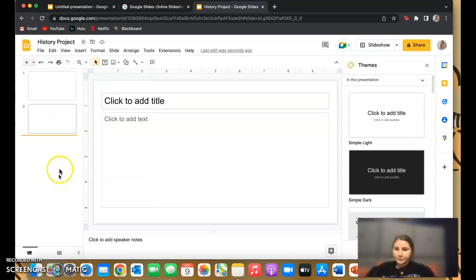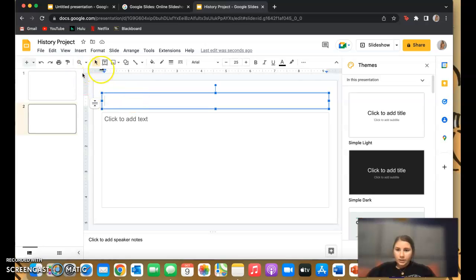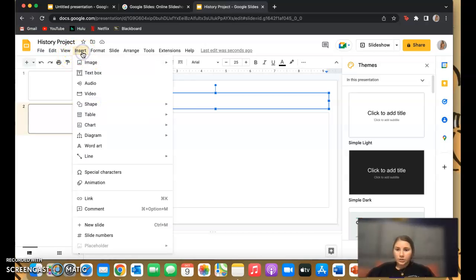And then up here, once you click, you can change your font size, bold, whatever you want to do to make it a little more fancy. Another part of Google Slides that's important is that you can insert literally anything that you want.